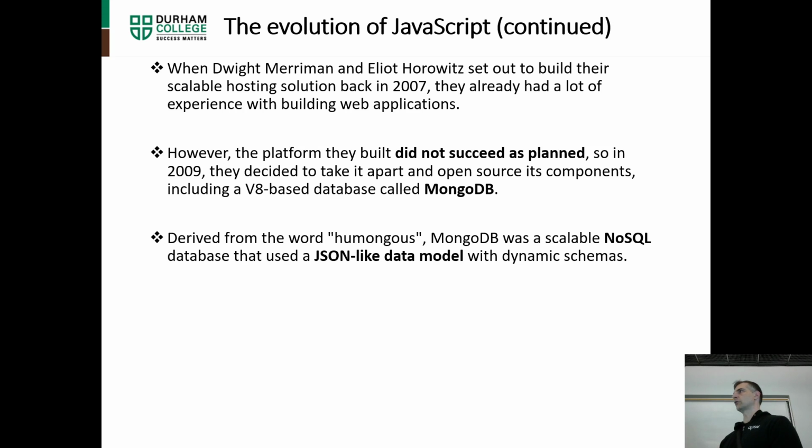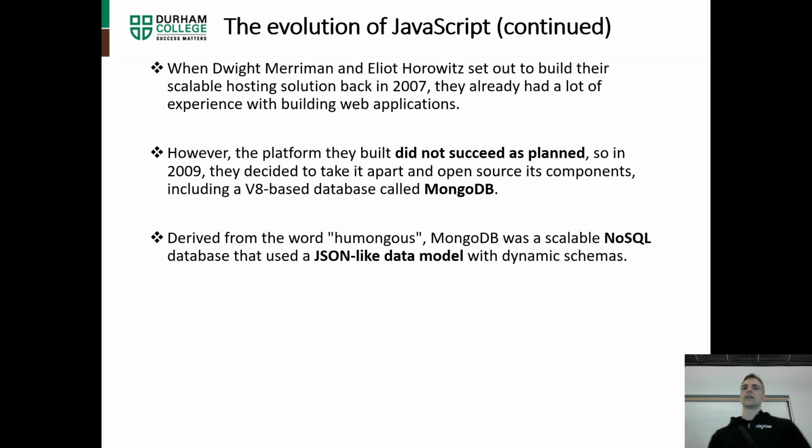So there is no SQL. There's no structured query language to search, insert or delete from the database. It's all using a JSON-like structure. So you make a JSON-like command in a command line. That's how it used to work, and then the database will respond by either adding a document, removing a document, creating a collection, and so on. Those kinds of things that we talked about before. And so there's JavaScript everywhere: JavaScript on the back end, JavaScript on the front end, JavaScript in the middle on the database, right?